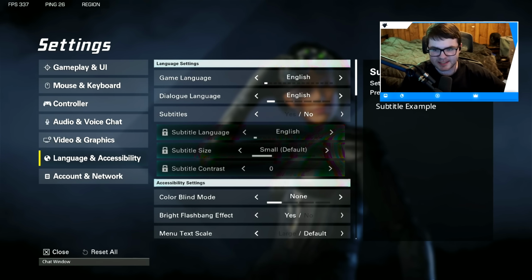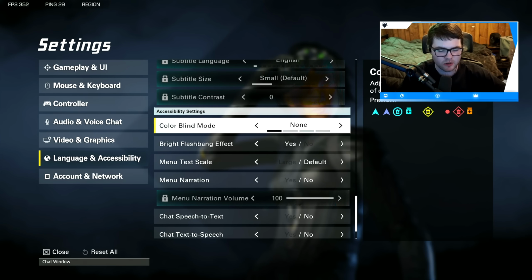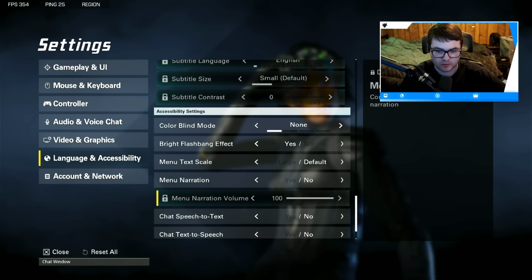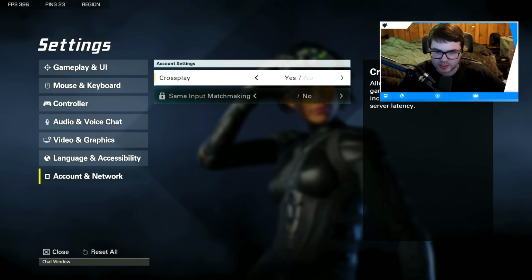Language and accessibility tab, there really isn't anything too crazy to go over here. There is colorblind mode if you want to change that around. I haven't really dabbled with that much yet personally. I just want my game to look normal in my eyes, but adjust these to your liking if you really need to. And then account and network, there isn't much here. It's just crossplay, yes or no. Keep it on yes if you are a real gamer.